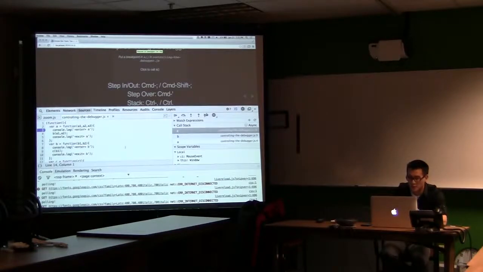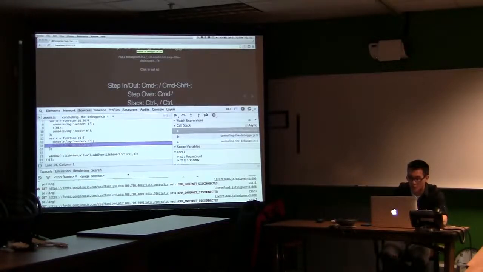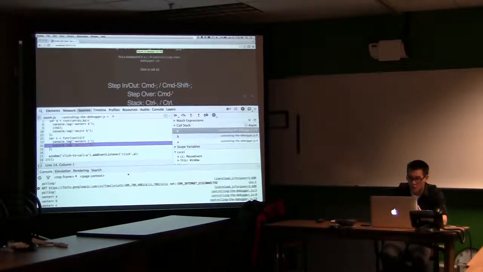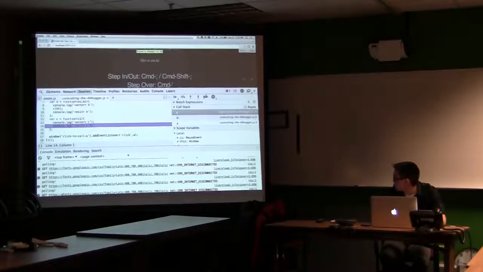And this can be incredibly useful, especially when you're debugging, where you're at a breakpoint, and now you want to interrogate. Oh, sorry, you can't see it slightly. Yeah, thank you.